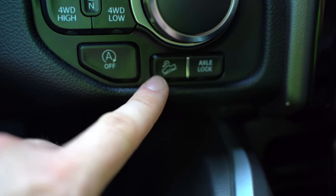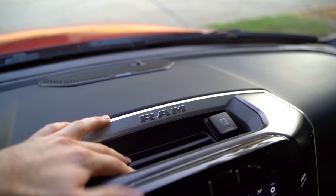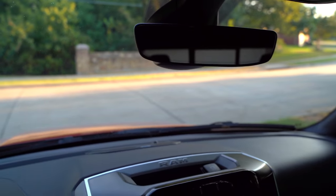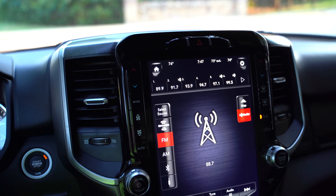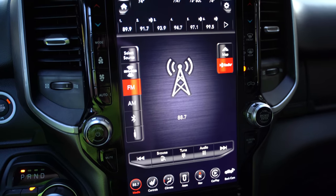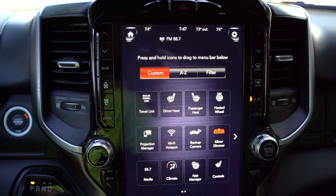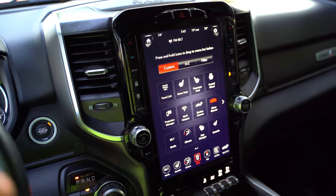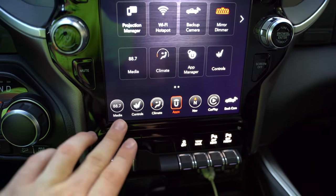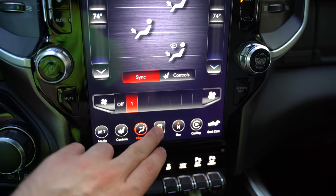Auto stop-start you can turn off there. Downhill assist, or you can lock your rear axle, which is optional on our trim. Right up on top there's a little storage bin with a rubber liner, and I like the placement of a 12-volt power outlet — great for a dash cam or radar detector. Now this large screen is optional for this trim, even the 8.4-inch screen is optional. This is over a foot of screen in portrait style going all the way down. I wish it were more of a horizontal landscape design, because down here when you need to push buttons it's quite a ways from your sightline of the road.